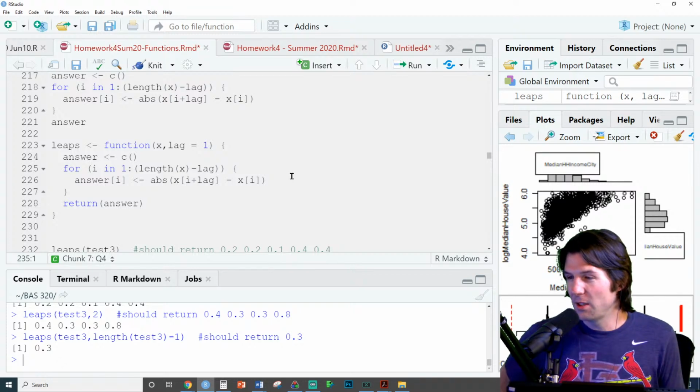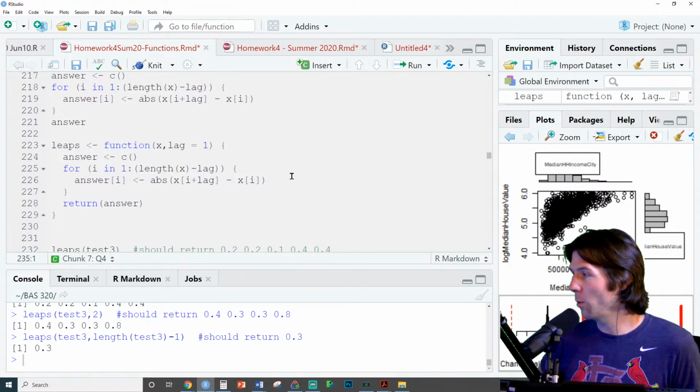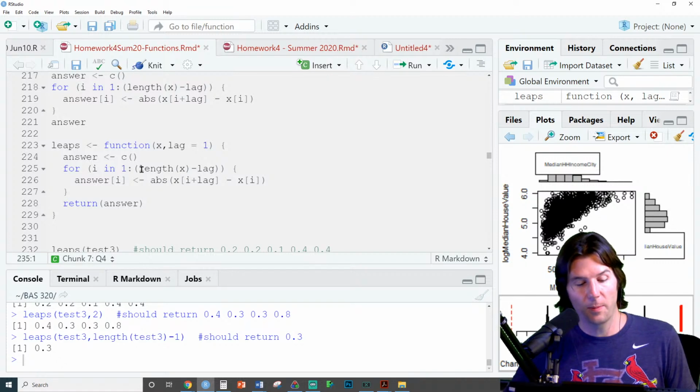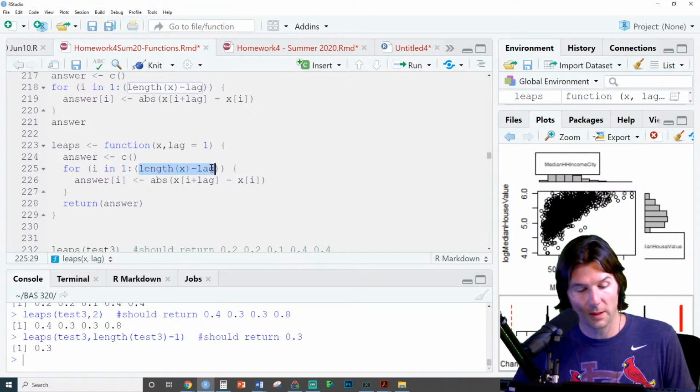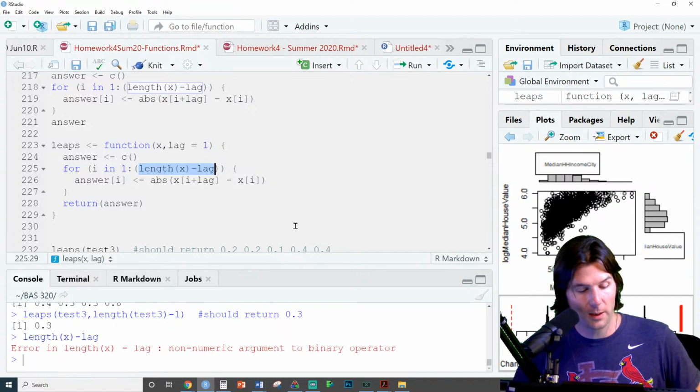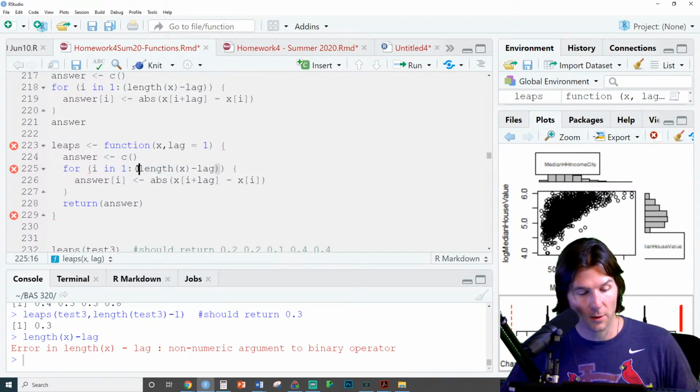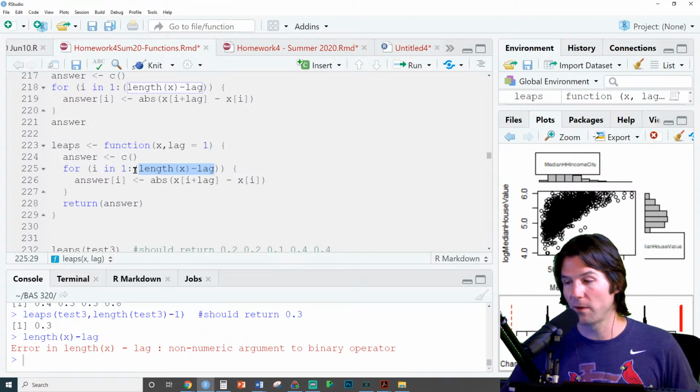But is that, Adam, did it start working for you now? Is it now working, Adam? I think a lot of times people have the error right inside of here. Yeah, this is the part where the error is, because usually there's not a parentheses right here, because this has to evaluate to a number, and then you do the 1 through this number. If you don't have the parentheses here, you'll make the vector and then subtract 1 from the vector. So this creates the vector, then subtracts from the vector. This right here creates the number that you're going to use for the vector. Does that make sense, Adam?